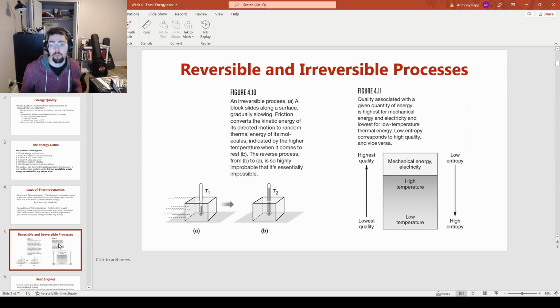So this is a difference between what we call reversible and irreversible processes. Mechanical energy is oftentimes a very high quality energy because many mechanical operations are reversible. If I lift up a block and drop it, all of that potential energy, or 99% of it, we lose a little bit, but 99% of that potential energy gets turned back into kinetic energy. So that is a very transformable process, whereas something like thermal energy is not so transformable. Right? If I start with one hot side of a room and one cold side of a room, then eventually everything is going to coagulate together into kind of a medium temperature all the way around. But it's extremely unlikely that it would sort itself back out. So that would be considered an irreversible process, letting the room come to some middle temperature.